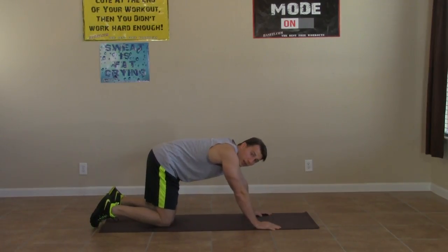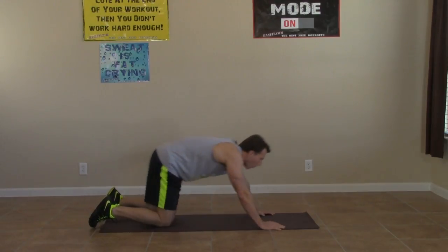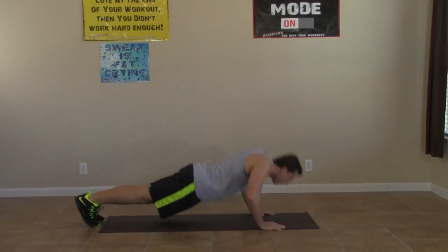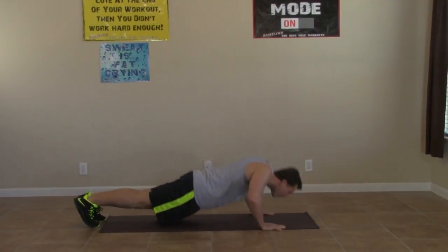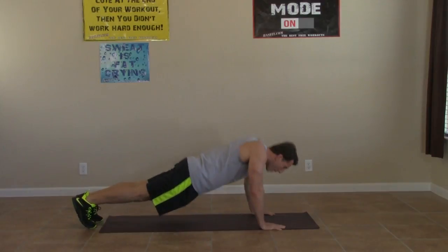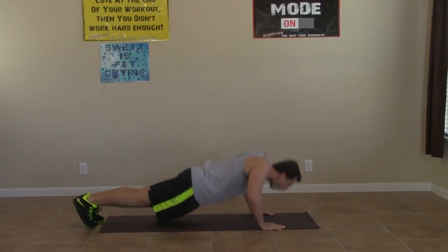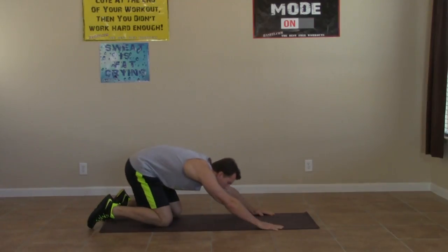That's halfway done with this one. And we're getting started in three, two, one. Hit it. Come on guys, let's go. I told you at the beginning this was gonna be tough. Come on, let's go. You said you were up for the challenge. Let's go. Come on. Moving, moving, moving. And five, four, three, two, one. Good. And rest. Check it out.